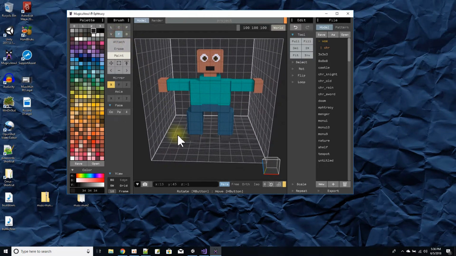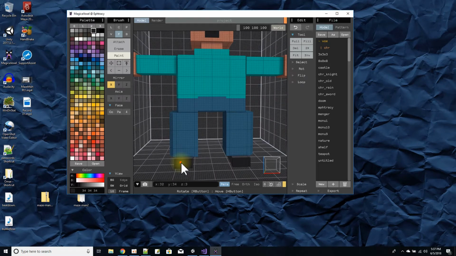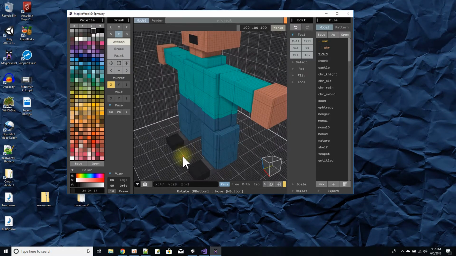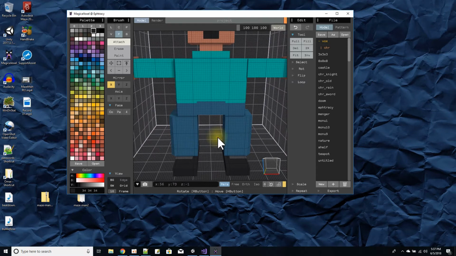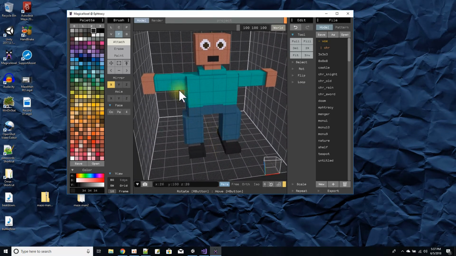So let me just use the face and scroll down here. And the color is darker. Oh, you know why? Because I just did paint. I gotta do attach. And I'll drag out his feet a little bit more that way, and a little bit more on the side. Yeah. All right, so I kind of like it. I mean, you can keep working on making a better one.